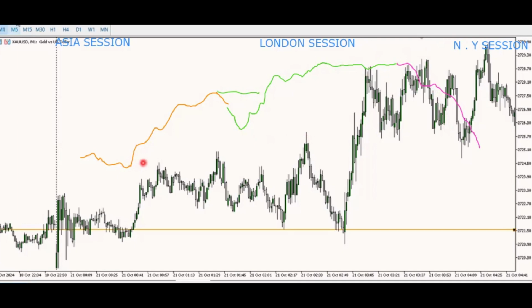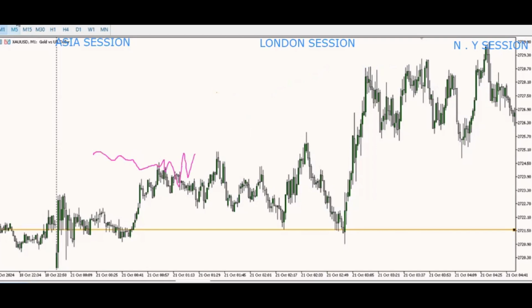For this one, I'm assuming we're going bullish. We buy. At some point in the gap session, which is the time between Asia and London, typically about 3 hours before the London session opens, the market pulls back a little bit to a significant area. Then London gives a good trade. And the key thing is it breaks significantly the previous high set by the Asia session.